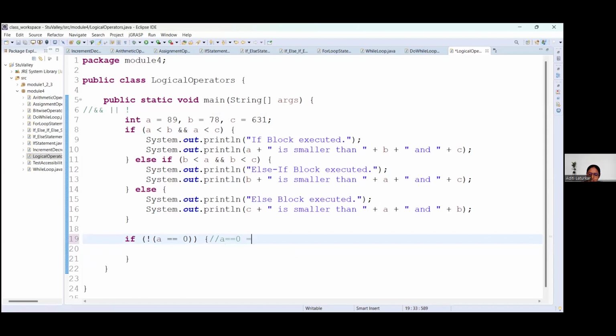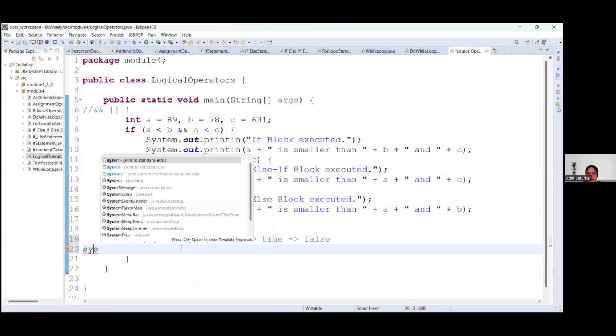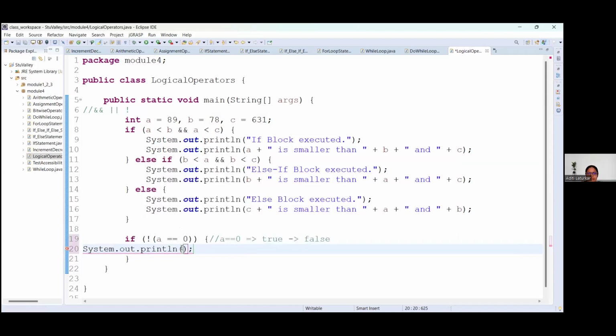If this returns true, अगर ये true है, so it will inverse it to false. And if this condition is returning false, then this if block gets executed. System.out.println "A is not 0". ठीक है, मीन्स A is not 0 के लिए वो बेसिकली एग्जीक्यूट करेगा.